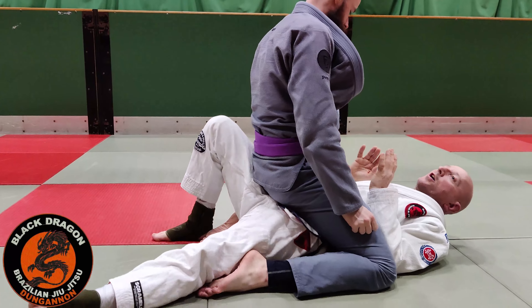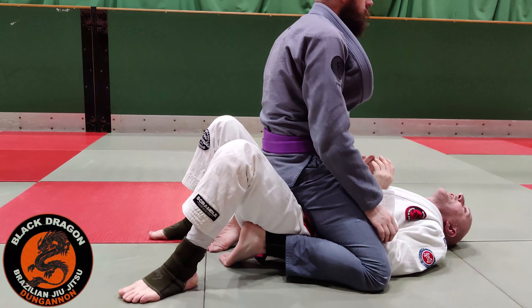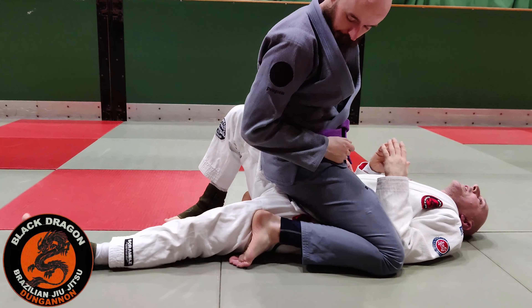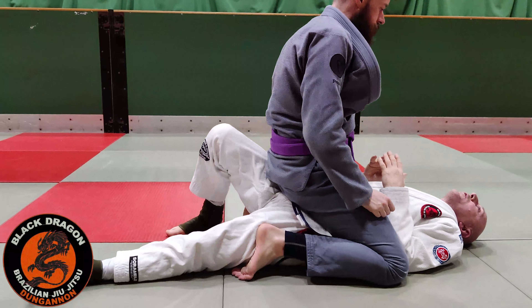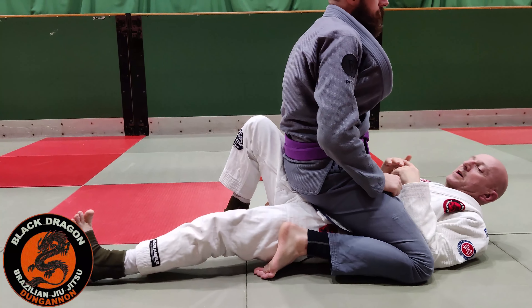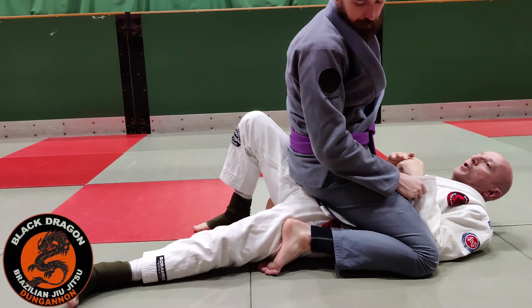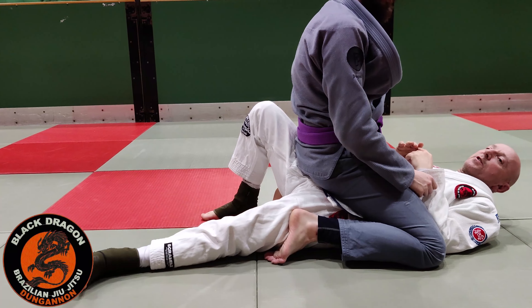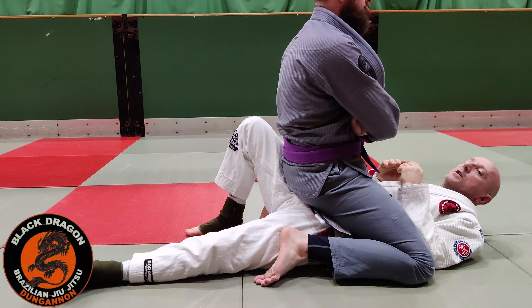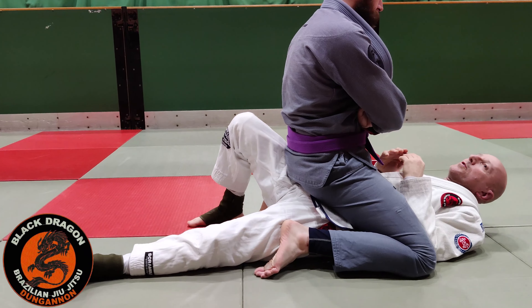The problem is Carl's probably going to have his feet tucked in tight. Even if I straighten my leg and get it to the mat, I just don't have the profile to bring my leg underneath. So I need to rotate my toe. Watch my left toe — it's going to turn. But I can only turn 90 degrees and I still can't get my leg under his.